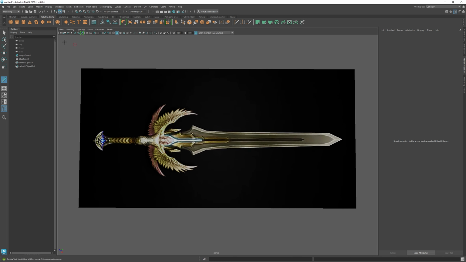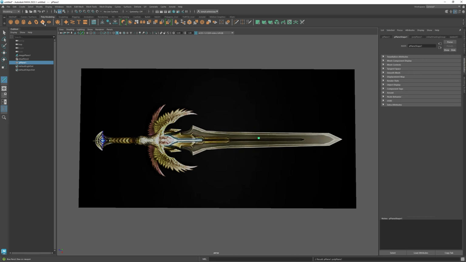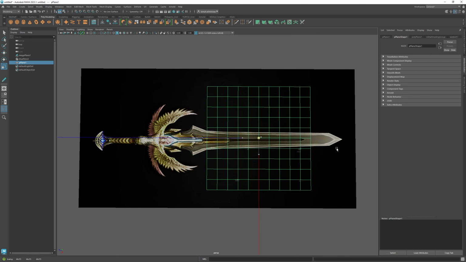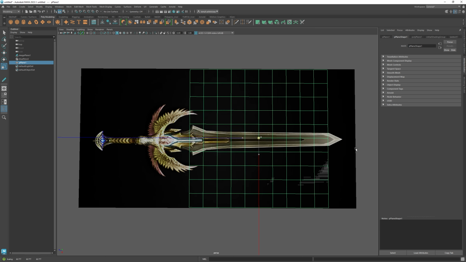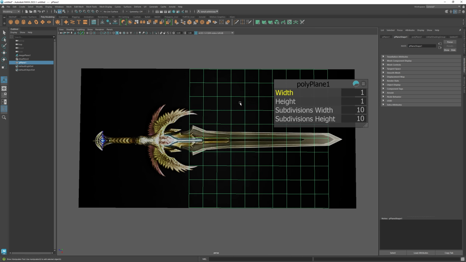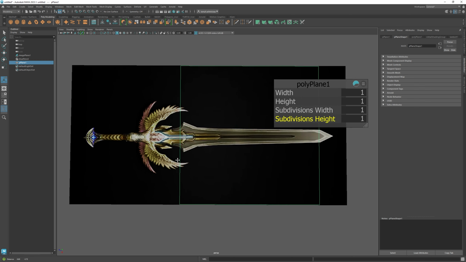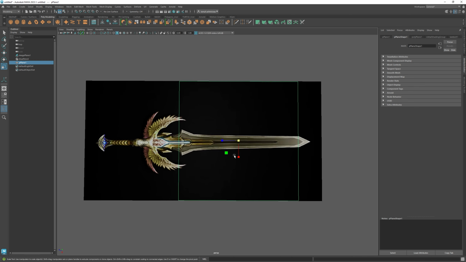Okay, so next step, generate a polygonal plane, and I'll just scale this up. Also, if I press T, you see we get subdivisions, width and height. I don't really need anything. This is going to be our drawing canvas.